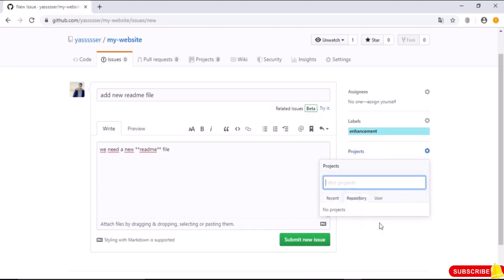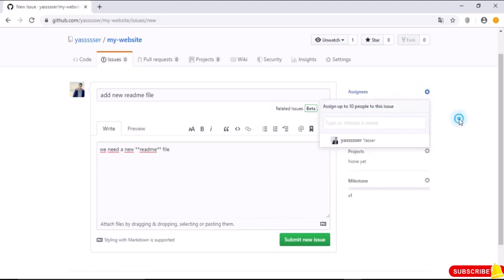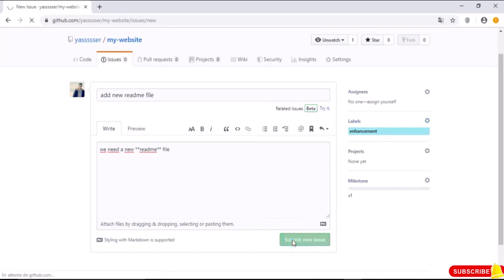And here is assignment: if we have a lot of contributors working in the same repository, and we need to associate this issue with one specific person, we go here and type his name and then associate it. So that's it I think here, and we click on submit new issue.